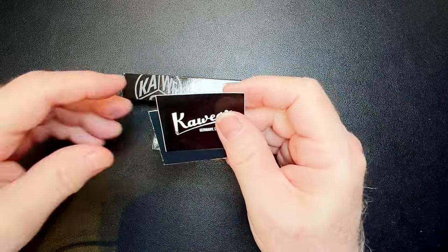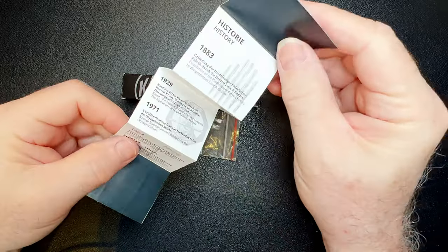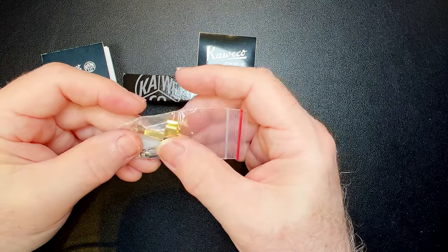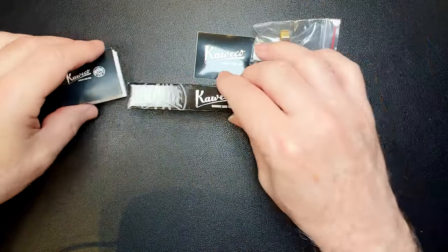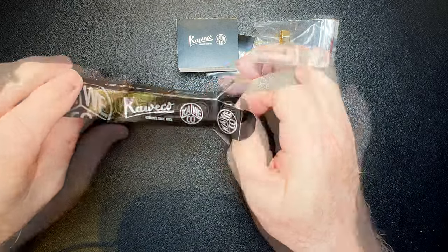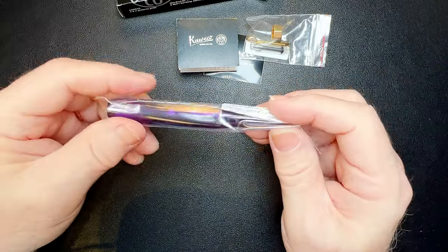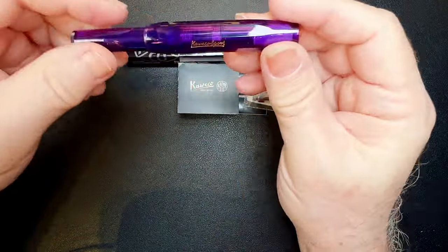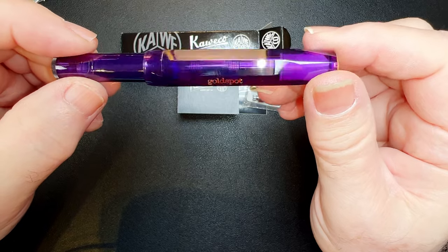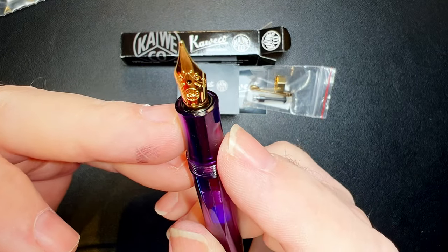He sent me a couple of things: a Kaweco sticker, a Kaweco pamphlet with some Kaweco history in German and English, a clip, and a converter — these are actually sold separately with the Kaweco Sport. I've got one Kaweco Sport donated to me by a viewer and some Kaweco Sport lookalikes, but here is the new model — the Kaweco Sport exclusive to Goldspot Pens called Royal Amethyst. It's a lovely lilac purple, translucent, with Goldspot badging — Kaweco on one side, Goldspot on the other. And there is the nib; I think this is a medium. Beautiful color.